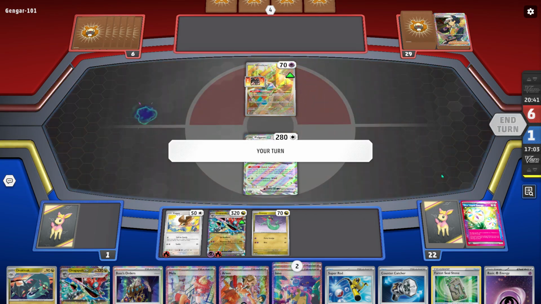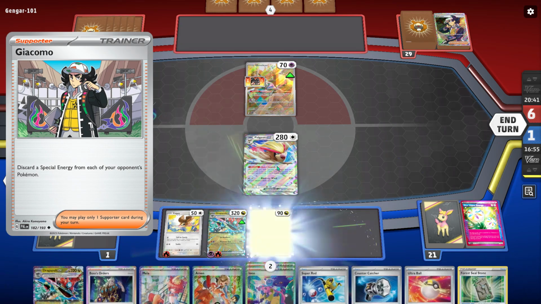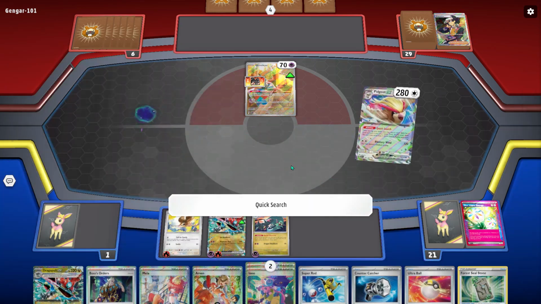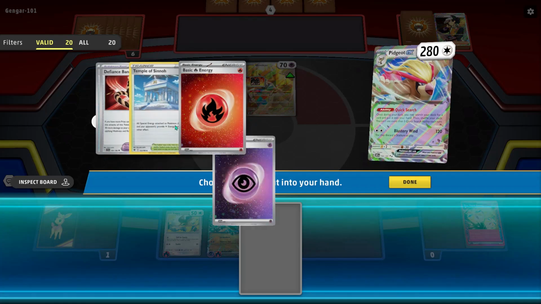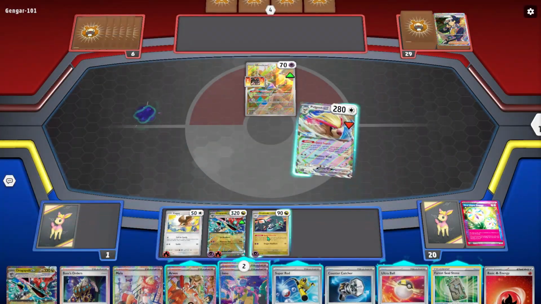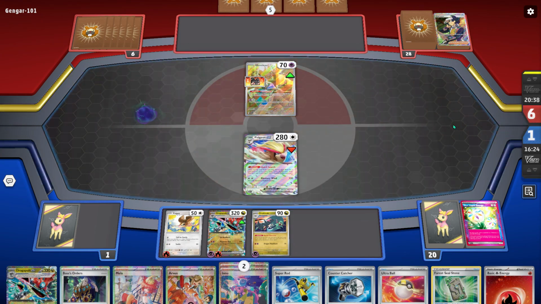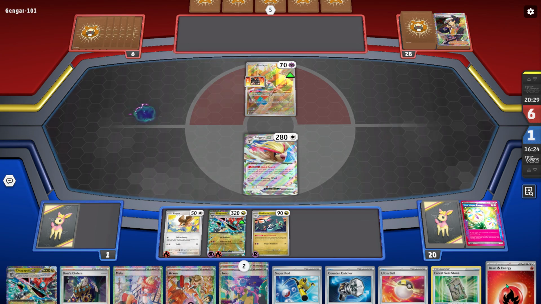He uses Giacomo, and now is where the game gets awkward. I benched the Dreepy last turn because he benched the Mimikyu, and I wanted to make sure that I had a way to attack it. So now I just grab Fire for this turn. At this point in the game, my dad's talking to me a bunch, and I'm not playing very optimally. Like, I should have used the quick search before attaching the energy and stuff like that, but I didn't, so we're here now.